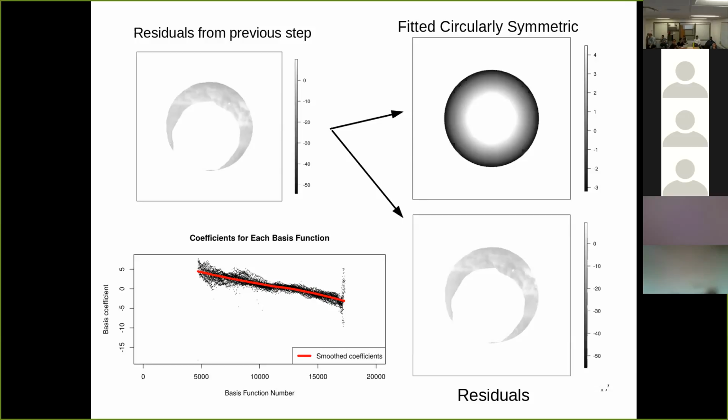For this particular image, you can see that the coefficients are decreasing. These are enumerated from center outwards. So the coefficients are decreasing, meaning the depth is decreasing from center out, meaning the center is deep and the edges are shallow. This could be consistent with, for example, the firing pin causing the center area to be depressed. The fitted model is on the top right, and then again we take the residuals, and this gives us the image on the bottom left.